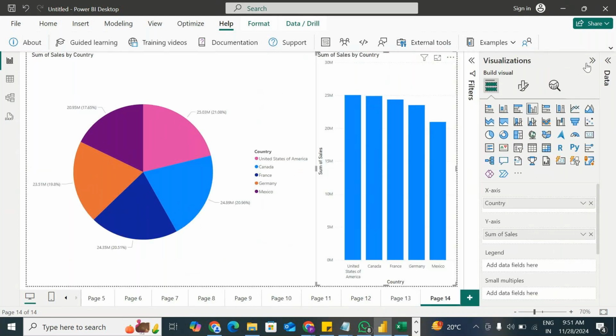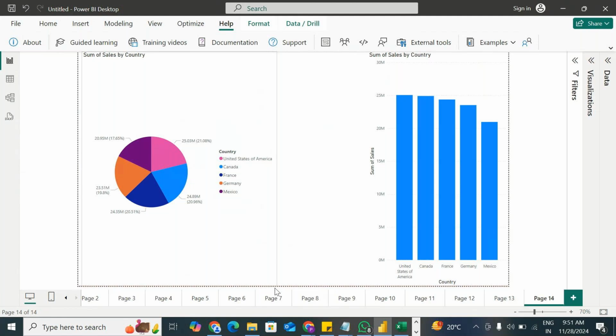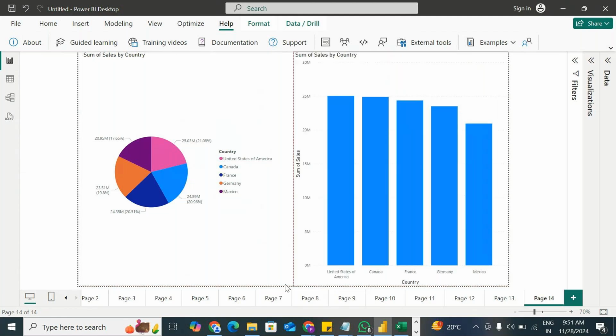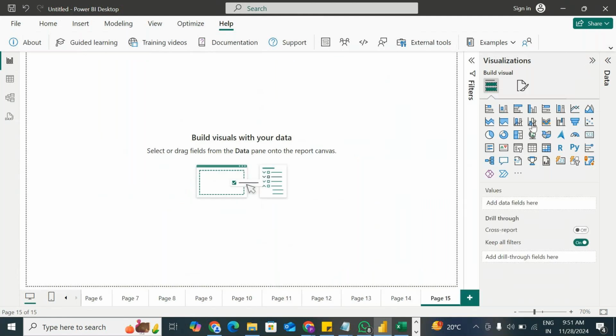Okay, so I have a country, I represent it by using a pie chart. I have a country, I represent it by using a bar chart. It is not projecting this as a location. But whenever you have location based data, you have a map visual.